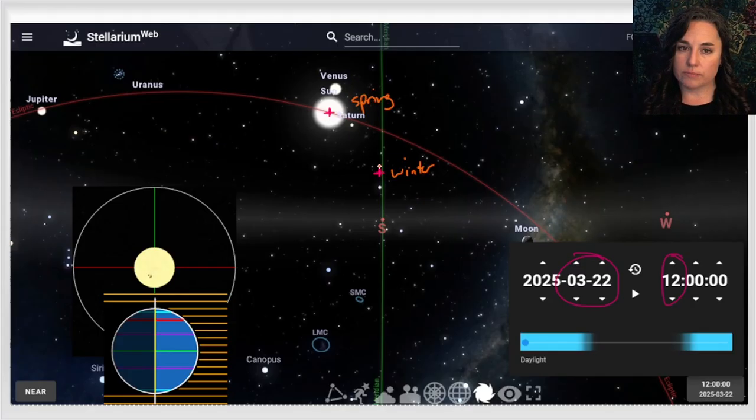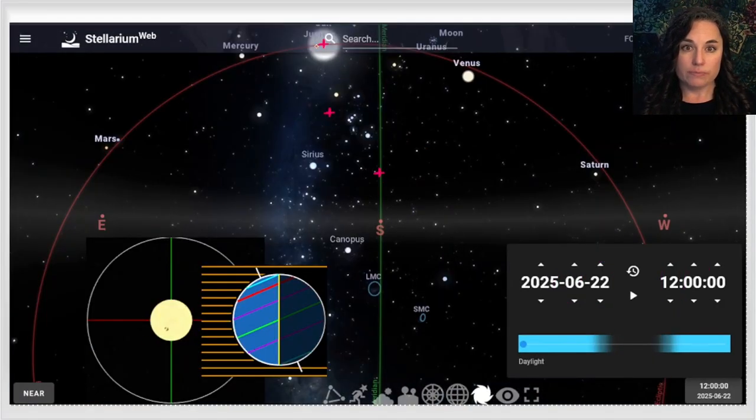That's interesting, right? And we know that as we move towards summer, we're going to be getting more direct sunlight, which means that the sun will be higher up in the sky. So in the winter, we see the sun lower in the sky, and then it starts going up as we move into spring and summer. The ecliptic will also follow that trend because the sun follows the ecliptic.